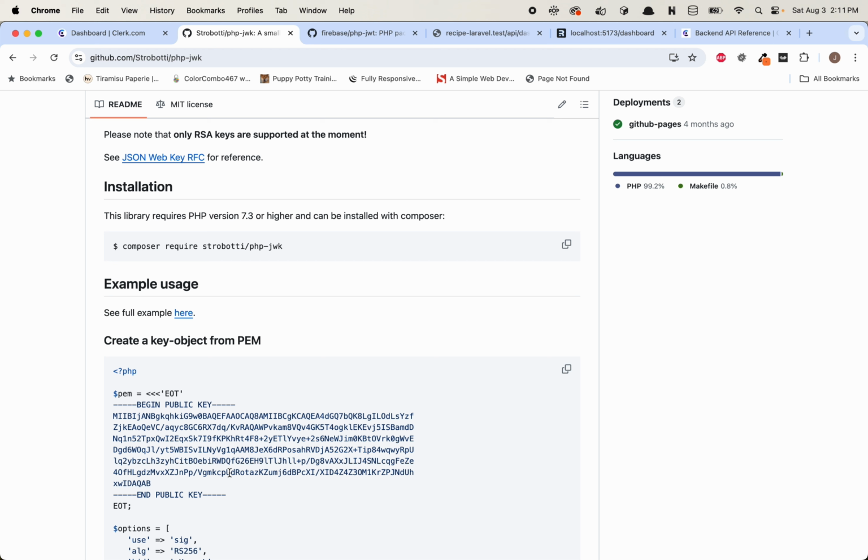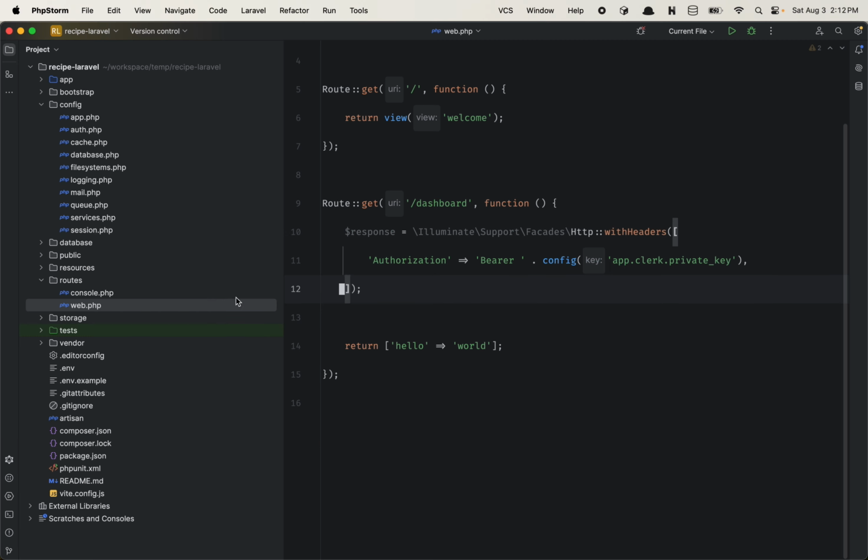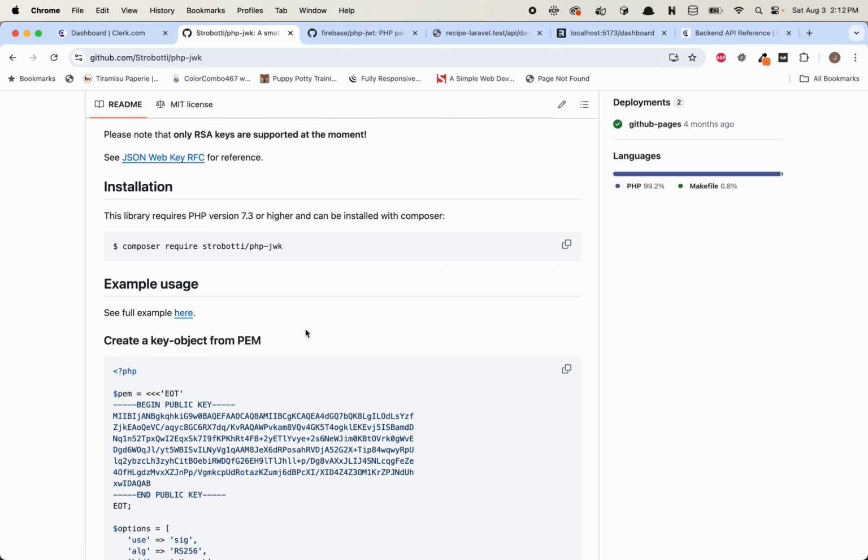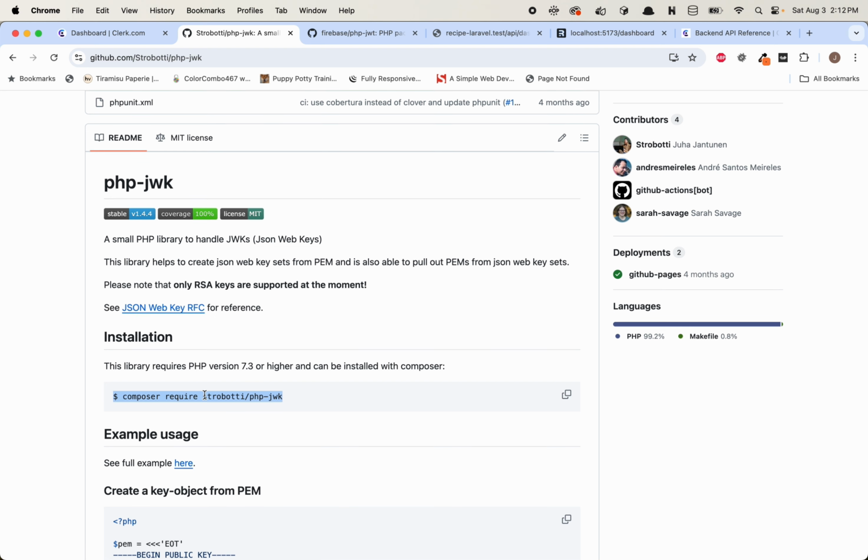So there is a private key, and then there's this PEM public key that you use to decode. So we are going to use this particular package to take the JSON key set that it sends back from the endpoint, and use it to create our PEM, which we can then use to decode the JWT. So let's just go ahead and install this one.